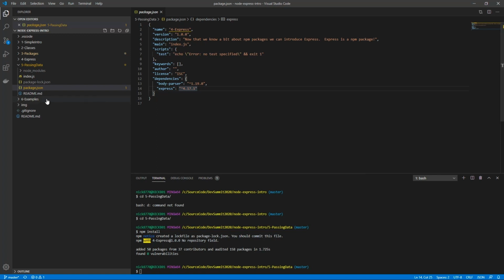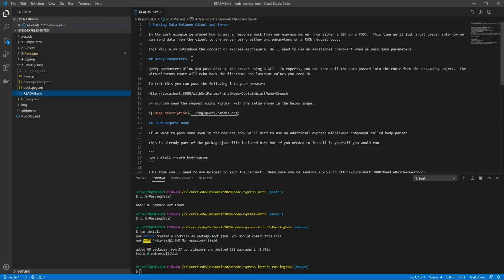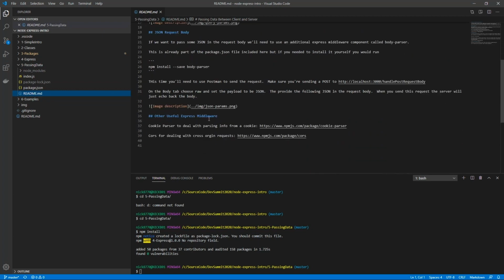There are quite a few things that I've outlined in the README here that talk about different useful Express middleware. There's one called Cookie Parser, which deals with parsing the information from a cookie that is sent by your browser to the server. There's another one called CORS that I've dealt with before, that's cross-origin resource sharing. So you can do things with CORS, if you want to whitelist specific clients to access your server, you can do that with CORS. There's a bunch of documentation on CORS as well. I'm not really going to go into that, but just know that there are a bunch of other components out there that allow you to put middleware in place for Express.